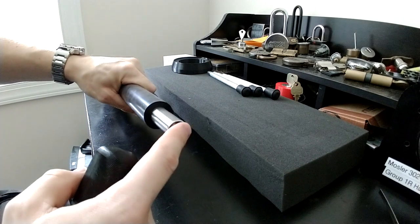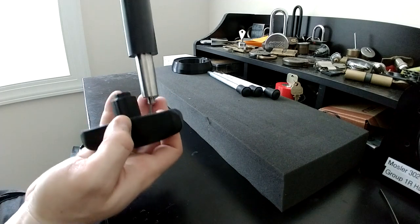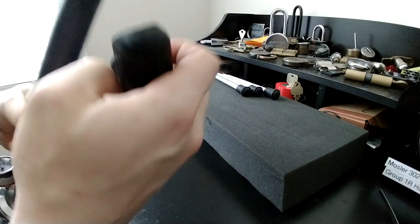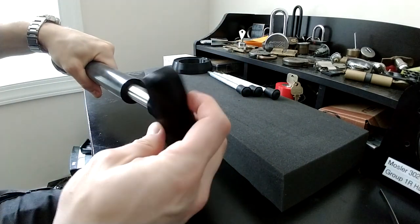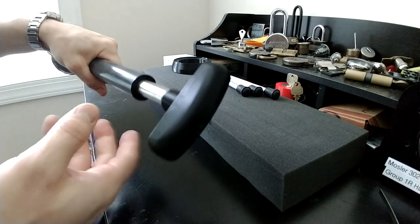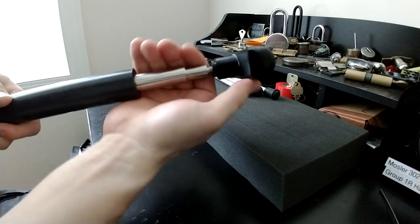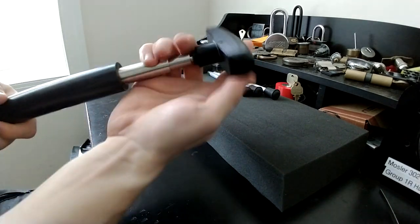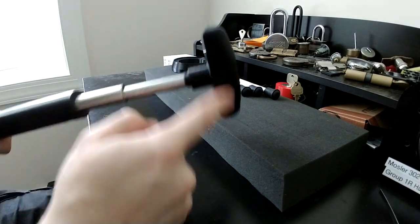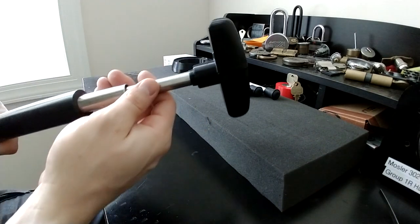With the t-handle, I ship it now with the piston inside. You can either invert it a little bit and get that to come out just a tiny bit and twist it on, or when it's down you can still thread it in just a little bit. If you get it started it'll thread in, and then you can give it a pull out once you've got it threaded a bit and keep going until it's tight. I used to ship the handle intact but with it being at the very extreme end of the box, this helps against shipping damage.